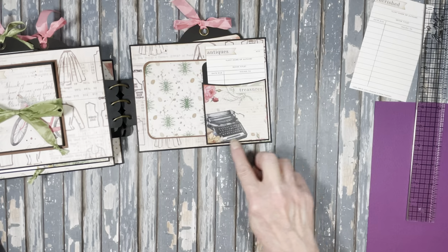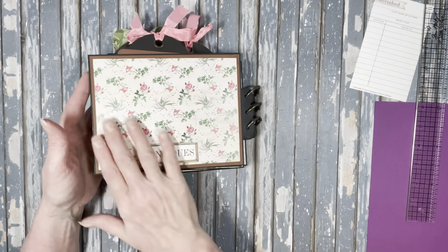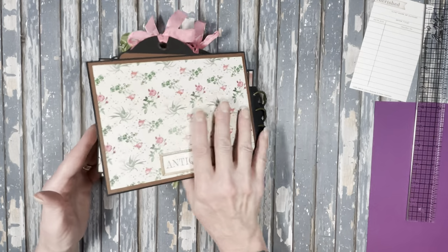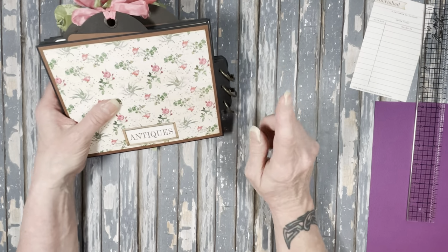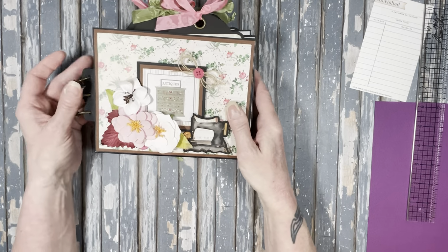Another library pocket here, and then another photo mat. And then on the back, I just left it plain. There is no flap, obviously, so I just cut this off of the back page just to make a flat back page. So let me show you how to put the pages together. They're all made the same, and then we'll go through the interactions. Okay, so let me put that off to the side.